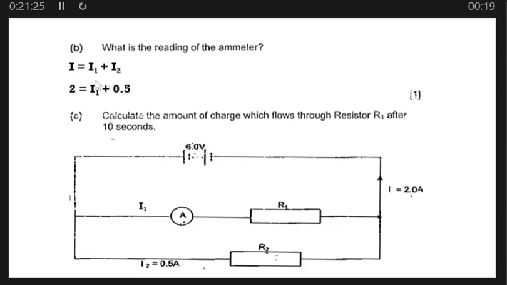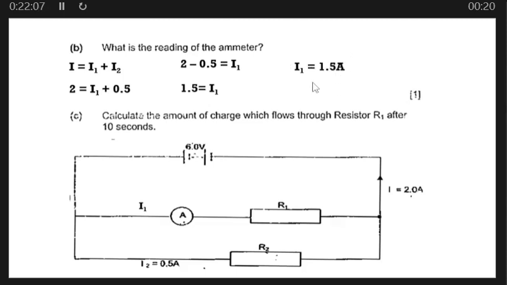Then what we are going to do is to make I1 the subject of the formula, or collect like terms on the same side. So this one will cross this side where we have another number. So it will be 2 minus 0.5 is equal to I1. So this minus comes about when this crosses on the other side. Since it is positive, then it becomes negative. So from there we are going to subtract 2 minus 0.5, which will be 1.5 is equal to I1. So it means that our I1 is equal to 1.5 amps.